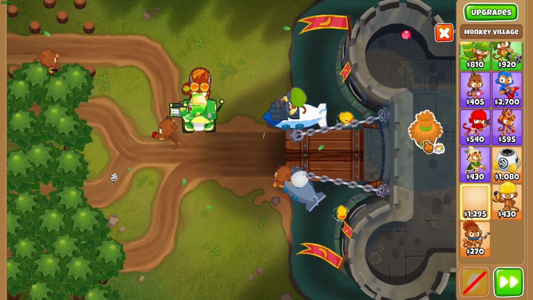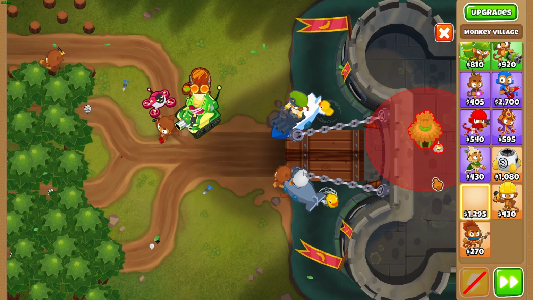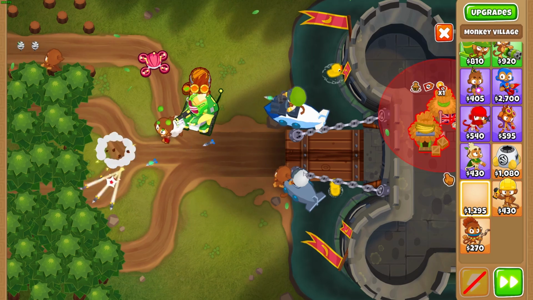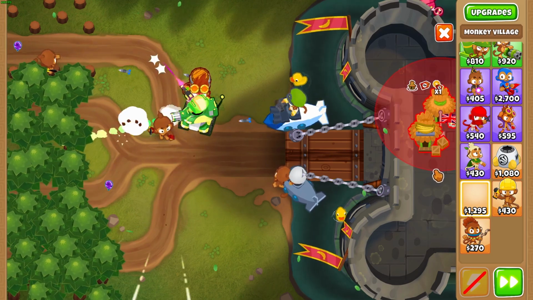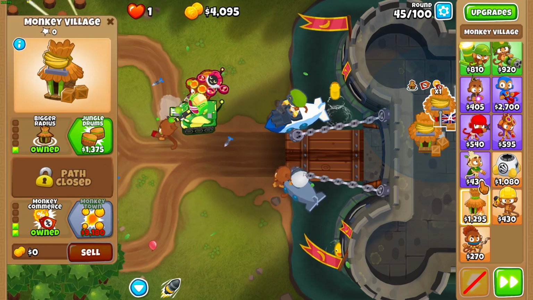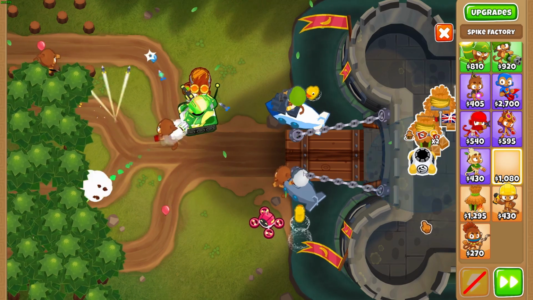After you kill the Moab, get a village, place it right about there, not too far down, give it the discount upgrades, then place another village to the top right of it. Give that one the discount upgrades as well. Give it bigger radius on the second village, so the top one.